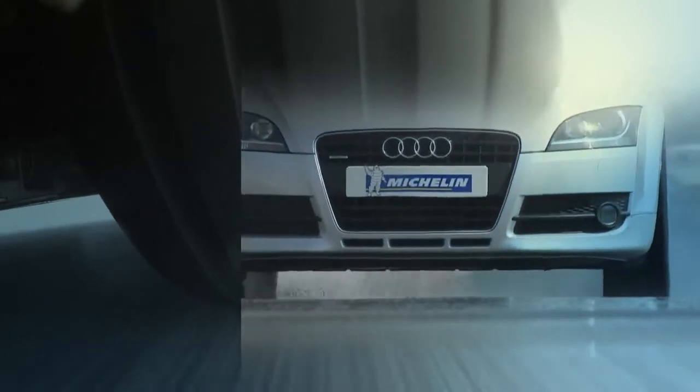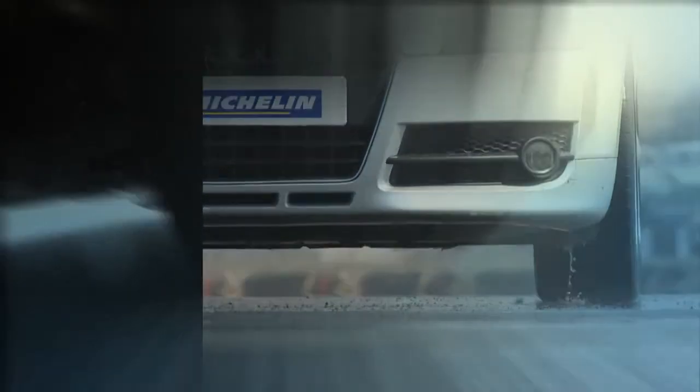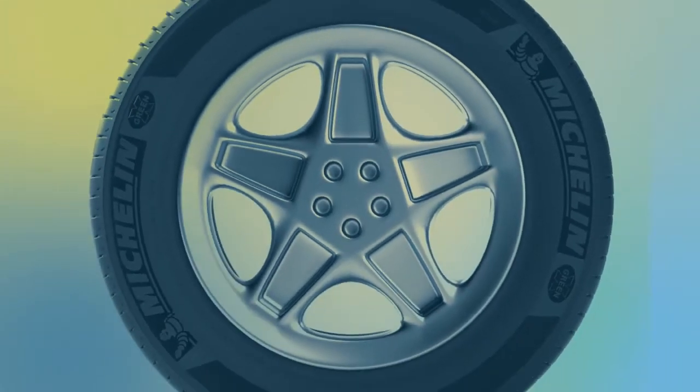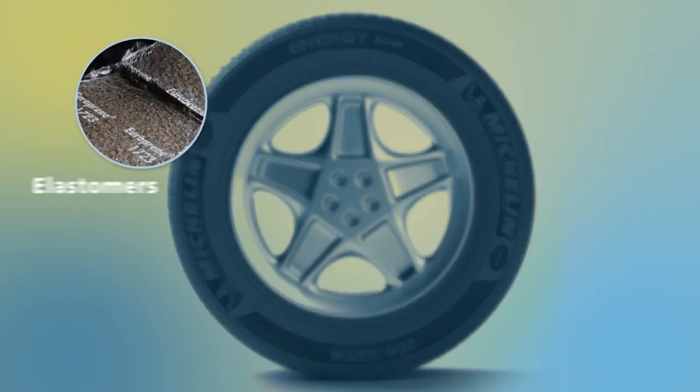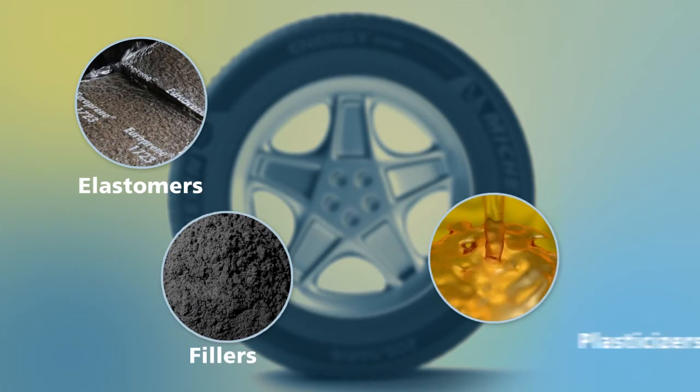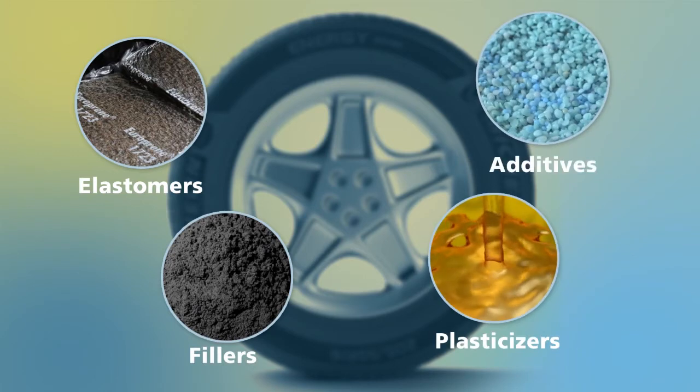Although apparently made of a single substance, the tire is a complex assembly of various components. It is made with over 200 raw materials. It all starts with the preparation of the basic components. The rubber is made up of 4 types of materials: rubber or elastomer, reinforcing fillers, plasticizers, and chemical additives.